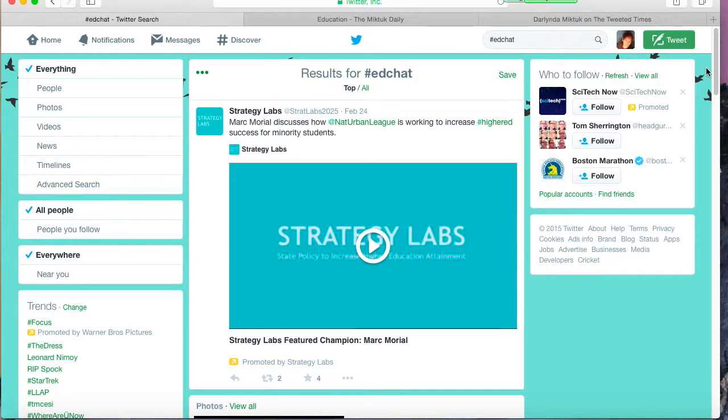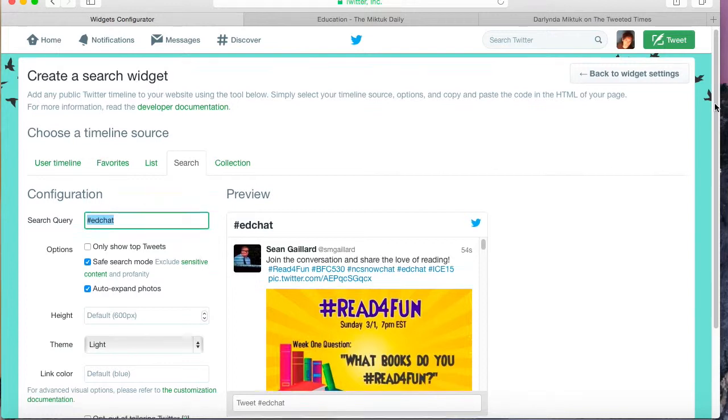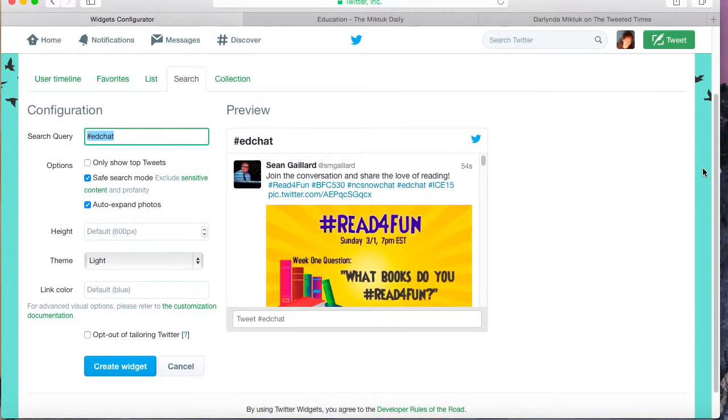But notice up here to the left of the results are 3 little dots. Let me just tap on those 3 little dots. Notice it says embed this search. I'm going to tap on that. And when I chose embed this search, you will notice that it's allowing me to configure some things here. How tall do I want it to be, the theme, different things about it. This is called a widget. The widget I mentioned when I was showing you settings, because you can make this widget. This widget is actually a Twitter feed that only has a hashtag linked to it. So what I do is I make this, I can create the widget.